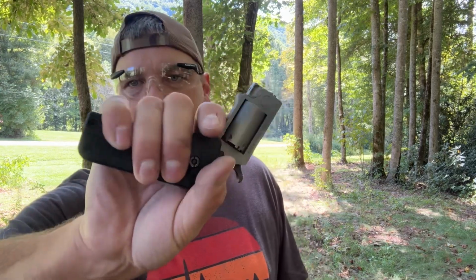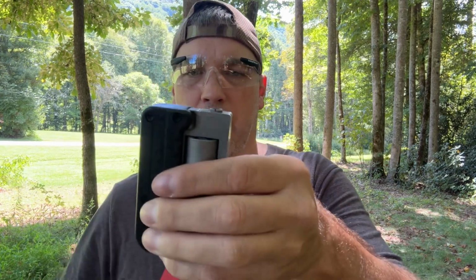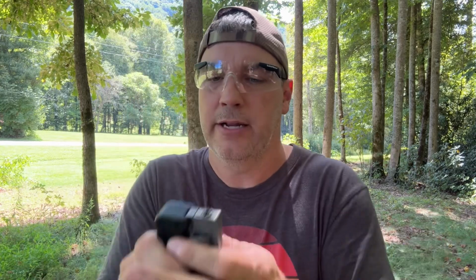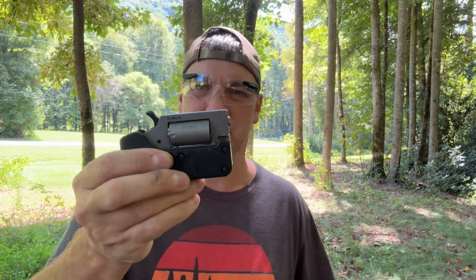But one thing I do like, look how big the grip is on that. Because this thing folds up and locks in place, and you got to be careful there, because you've seen right there, I probably did flag myself a little bit. Make sure you keep your hand down. This gun is unloaded, as you've seen. But if you're not careful, you can do exactly what I just did and get your finger in front of it. So use me as an example to not do that. Make sure you keep your hand down and actually close it. So you don't want to lose a finger. Not that if you keep it in this position, you could, but better safe than sorry. And when it's closed up, it looks like this right here.